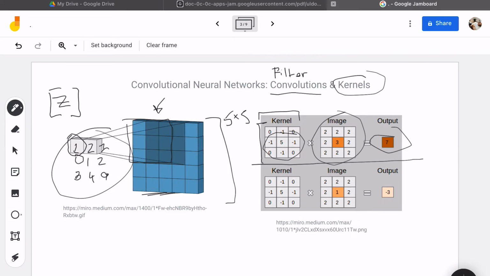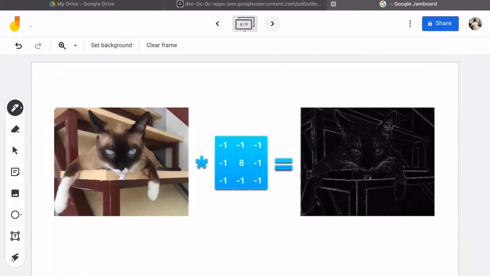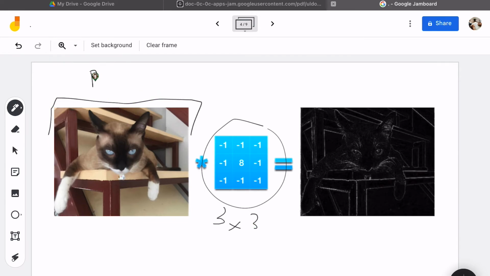Let me give you an example. If I go to the next frame here, we have this filter. This is a 3x3 filter. Sorry about the zoom. When you multiply it by the picture of a cat, you obviously have to convert it to pixel format before you do the matrix multiplication. But once you convert to pixel format and multiply it, you're going to get these contours. This is a very different image. You can see this is almost like a contour filter.